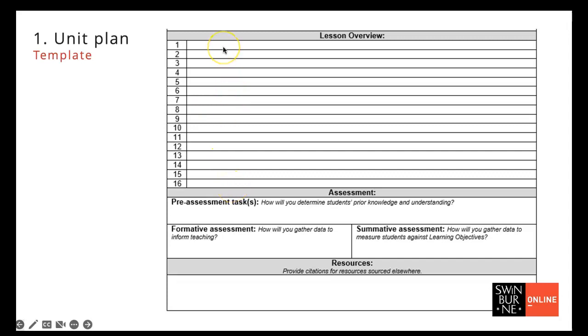So I don't want to have kids looking at point of view in lessons 1 to 7, and then the focus changes to visualizing and comprehension, and then the focus changes again from lesson 13 to lesson 16. Now they're going to be writing persuasions or persuasive texts. So we don't want the focus to become jumbled. We don't want it to jump around to a whole lot of different things. We don't want to have spelling lessons mixed with writing lessons, mixed with handwriting lessons, mixed with comprehension, mixed with reading. So if you're going to be talking about writing narratives, you have 16 weeks to develop that focus.